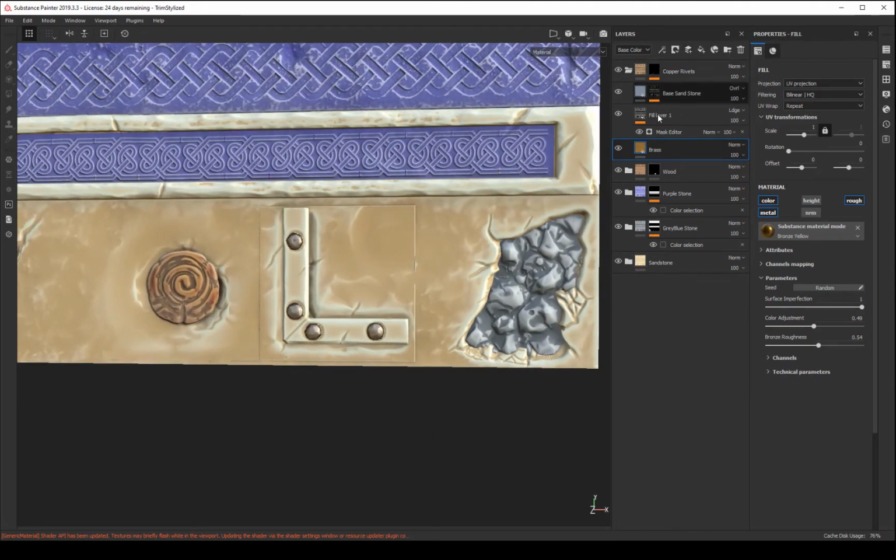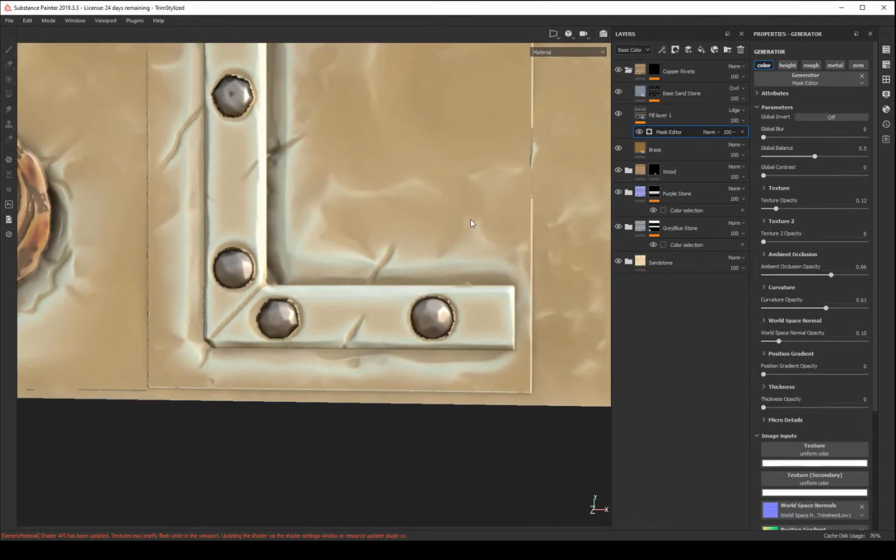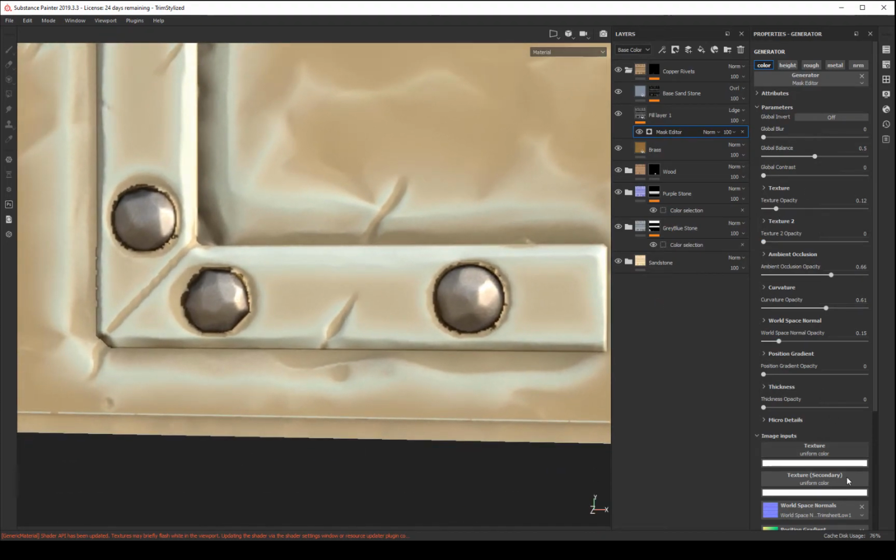And then you can also really push this layer here, with this mask, let me zoom in on this here, to be a lot more contrasty, I think it is. Yeah, I had a bunch of settings that I played with. I just played around until I got what I liked, but if I turn this texture opacity up, and then I turn the world space, maybe, and then turn contrast.